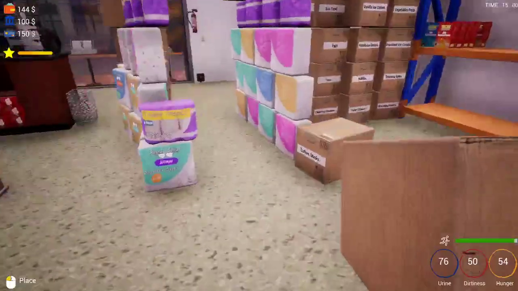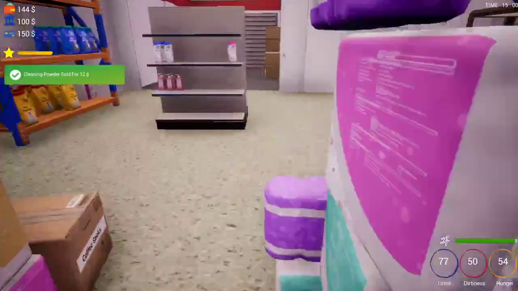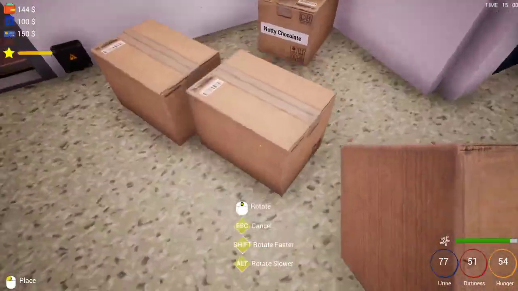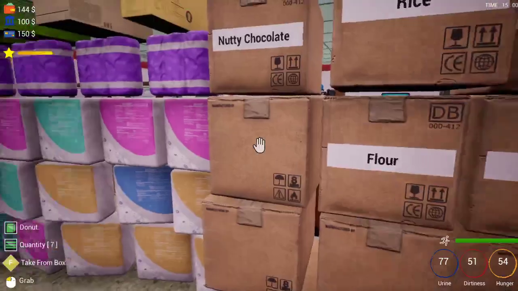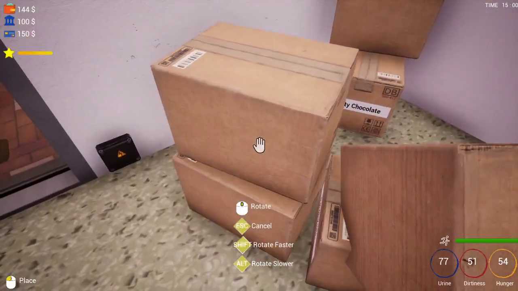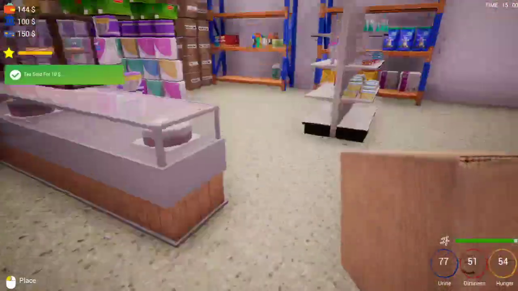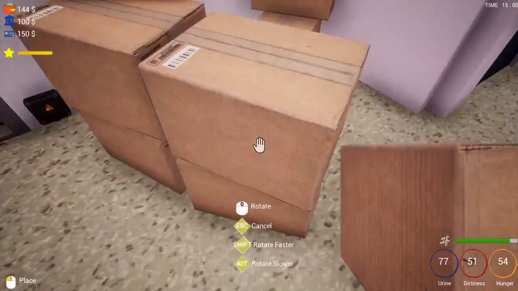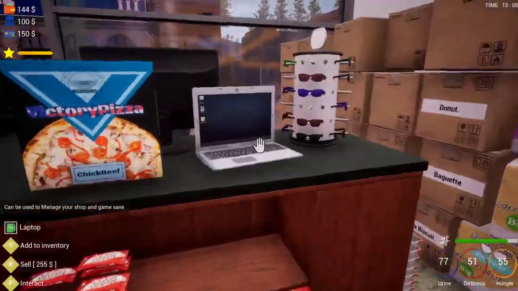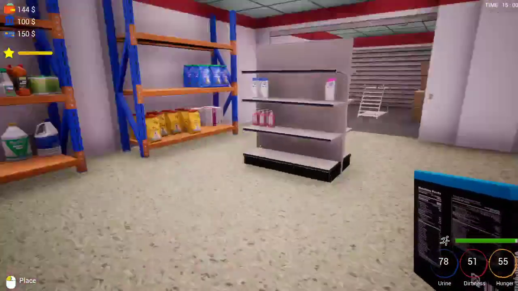Let's use these for the tape. I needed a desk. That's what I was trying to do. Maybe we could do this like this. Desk. Desk. And let's move the computer in here while we're thinking about it. Right. Here. And the pizza.